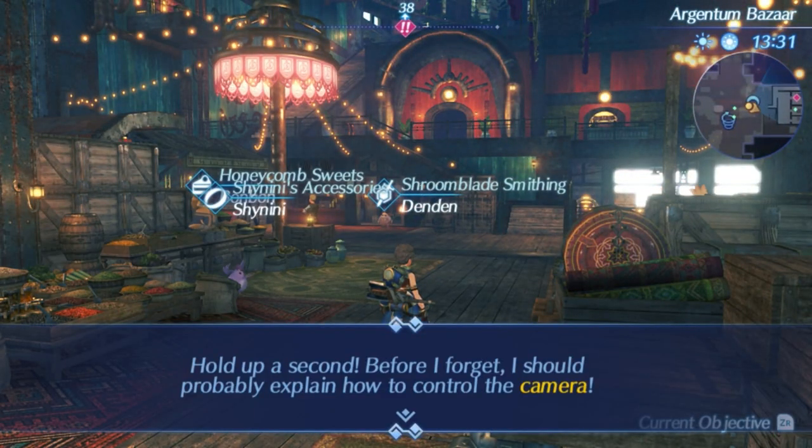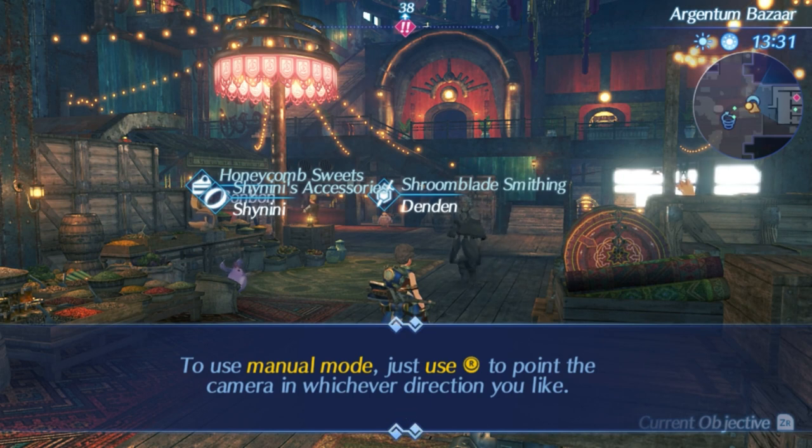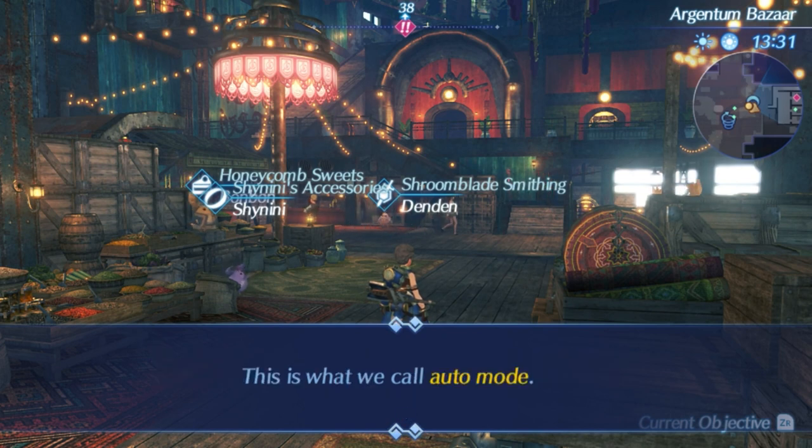Before I forget, I should probably explain how to control the camera. I know how to do that. The camera has two modes, manual and auto. Use manual mode, just use the R stick to point the camera in whatever direction you like. If you press R while the camera's in manual mode, the camera will hone in on Rex's back and follow him around. That's what we call auto mode.